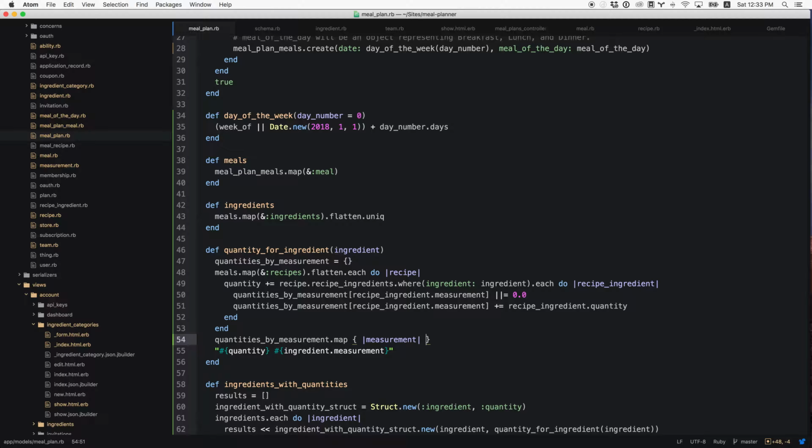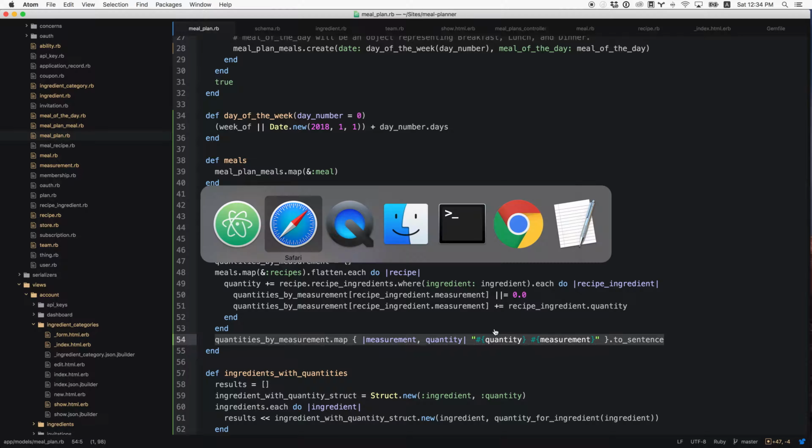I think that should work. There we go. And that should do the trick.